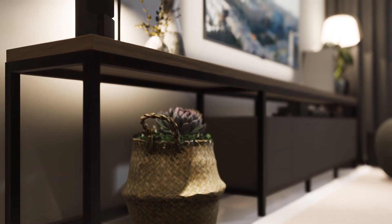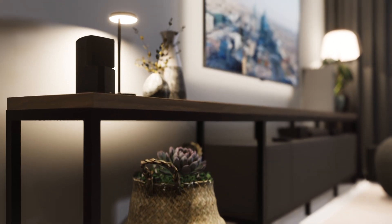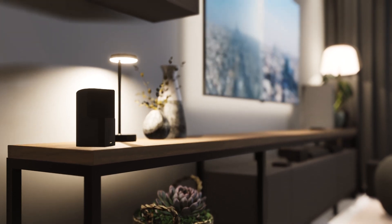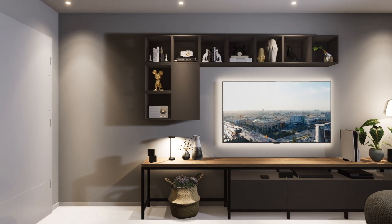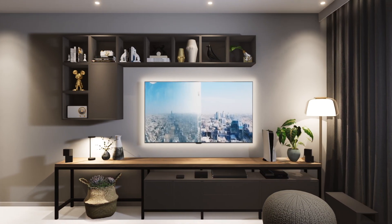The wireframe structure is made out of steel and is powder coated in black matte, which adds a premium industrial finish. This cold material is balanced out with a warm wooden countertop. When I was designing this media wall, I wanted to create an almost cinematic composition by using principles of Gestalt theory.